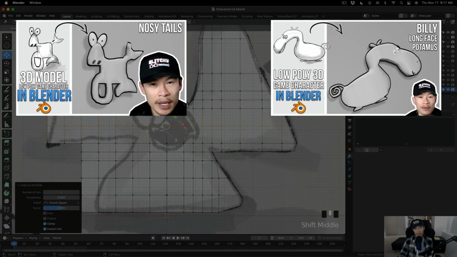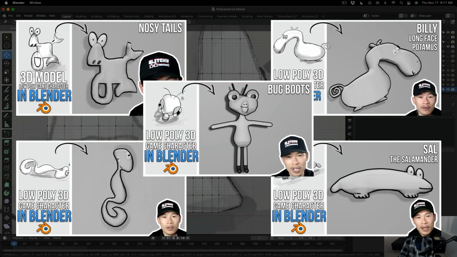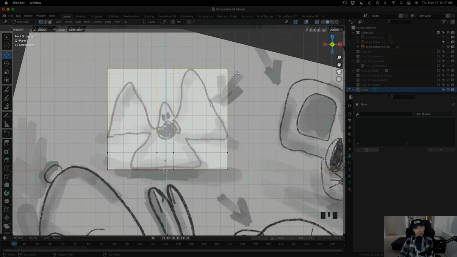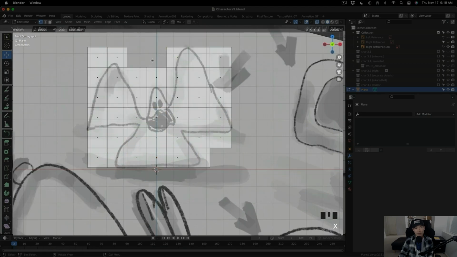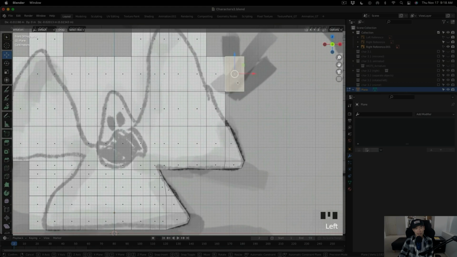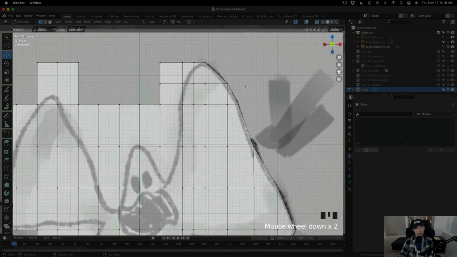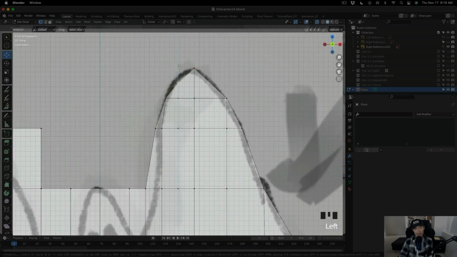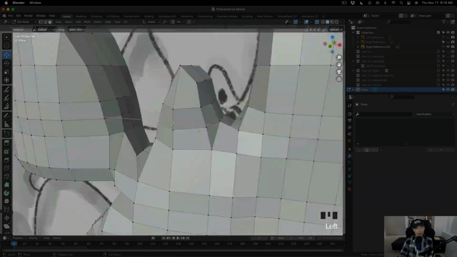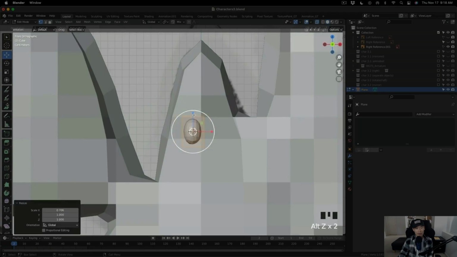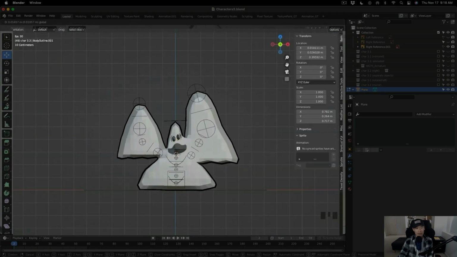If you've been watching my videos, I've been making a lot of characters. It's pretty straightforward. Start with a plane, make some loop cuts, remove any dead space, and then knife any of the additional dead space, organize the outer vertices, and just try to create a very low poly design that matches your reference. Towards the end, everything will turn out pretty fine.